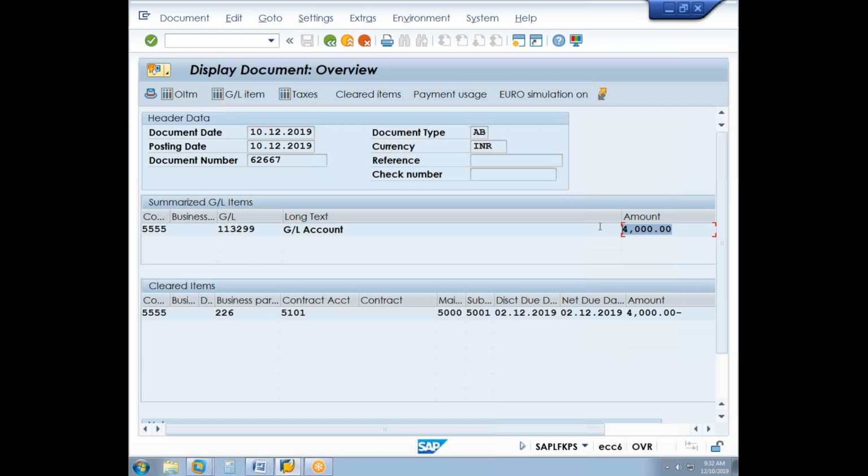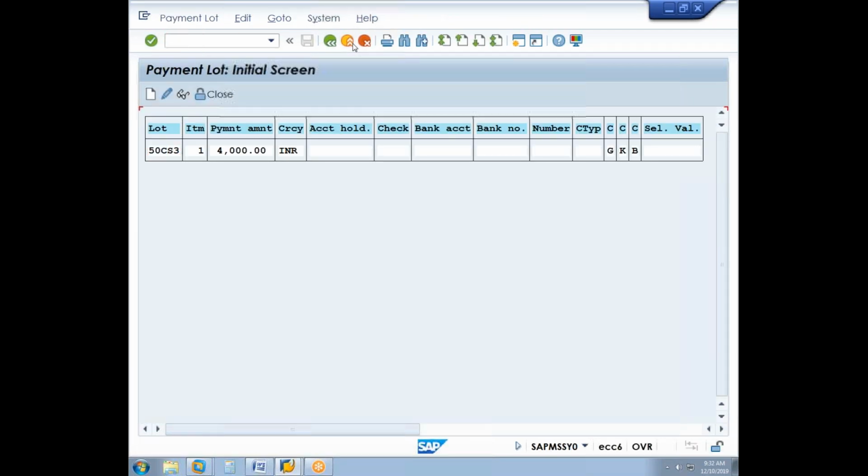Okay. So basically here we are able to see using the payment lot, we are going to enter the payment and then clear in the background. But here it is absolutely important that a proper category should be maintained in the contract account and corresponding to that particular clearing category, a clearing variant has to be determined for the particular clearing type, that is 05. Okay, so this is about the cash payment lot. Now we will see how to do check payment lot.